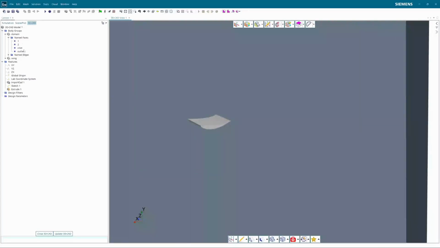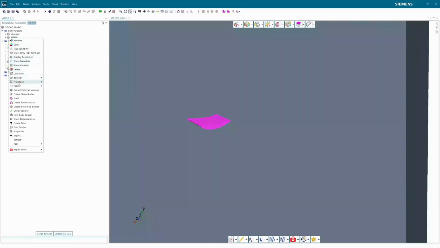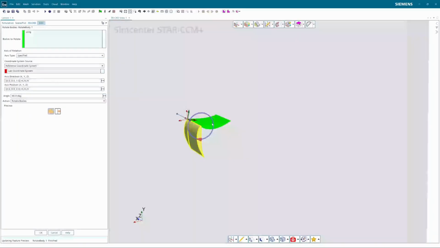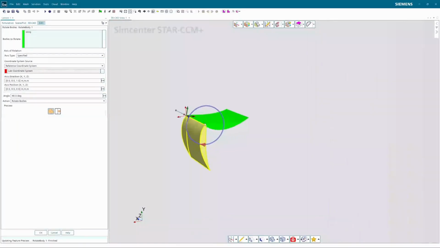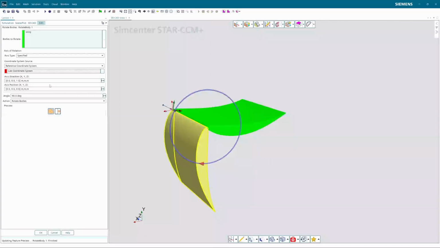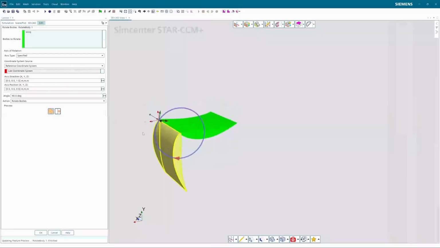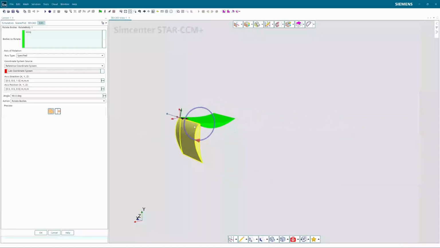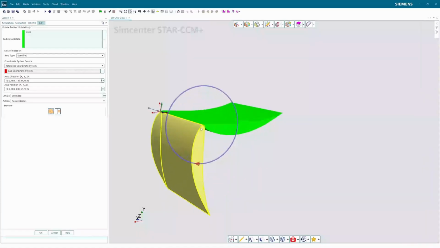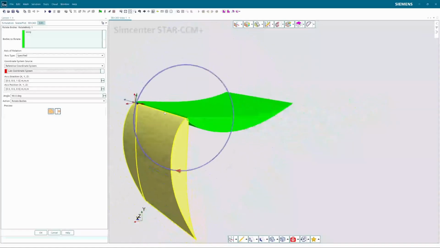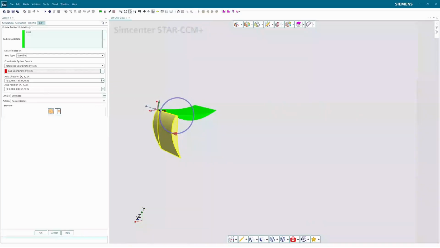So to do that, you right-click the wing and you go to transform. And the transformation we want to do is a rotation transformation. All right. Now, this will rotate around the z-axis. Now, I also designed my wing in SolidWorks so that its leading edge is on this z-axis. This also removes a bunch of work for me. Otherwise, I would have to select another axis for it to turn around. But in this case, it removes all this work.